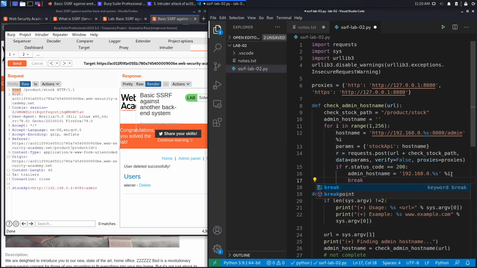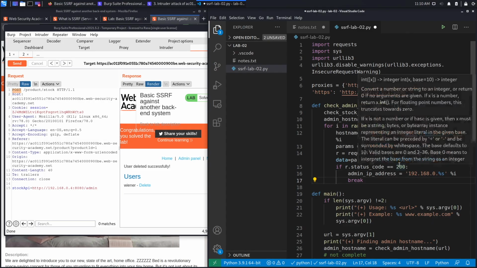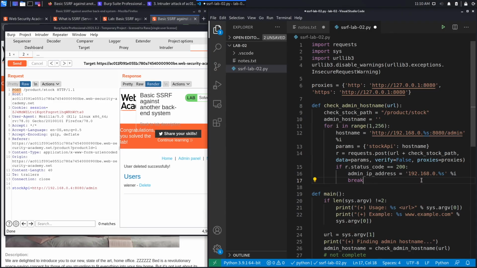This is a really bad naming convention, so I'm just going to say admin IP address instead of hostname. That sounds a bit better. So if it gets a 200 response code, that means it reached an IP address that does exist on the internal network, and so it's going to save it in the variable admin IP address.